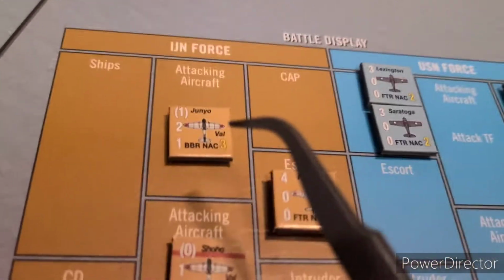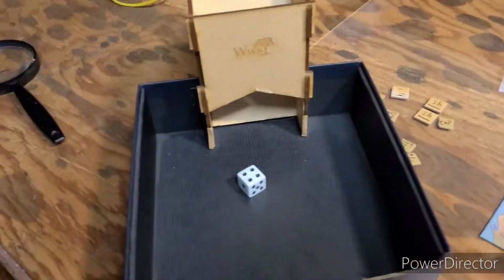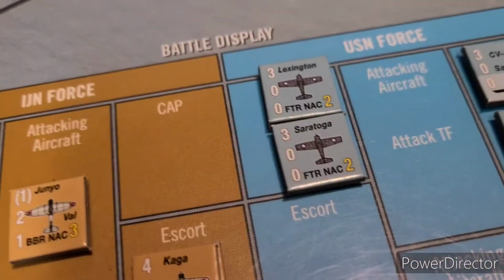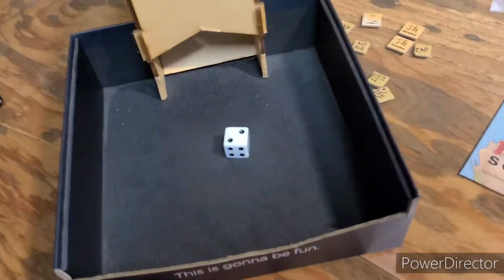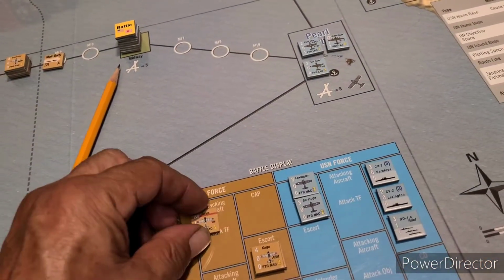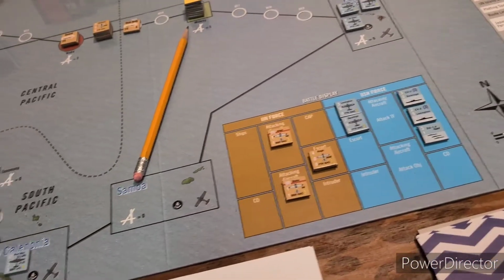rolling one die, looking for a 3 or less. Oh, don't get it. All right, well, you get one shot. That's it. So I'm going to go for the next one, and he's going to try it again too. 3 or less. All right. Now all it does is flip him over. Let's make sure we do this right.